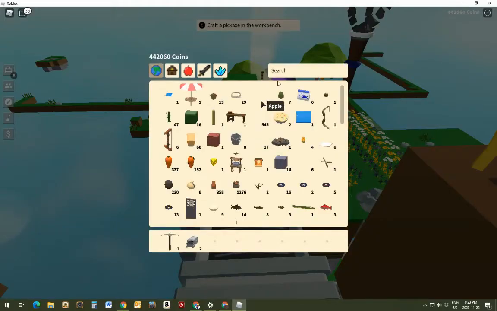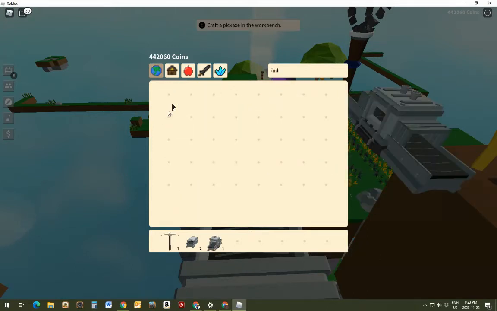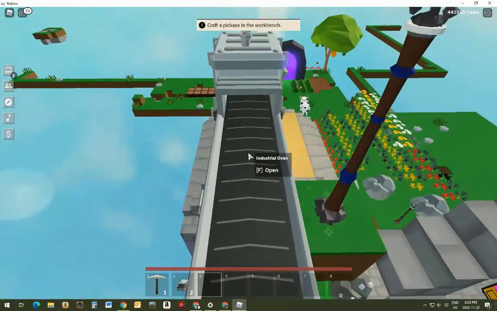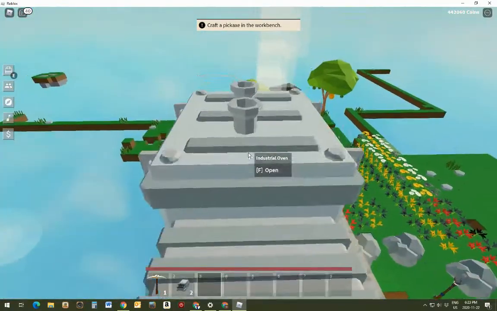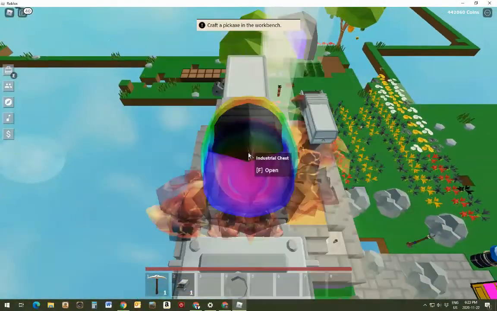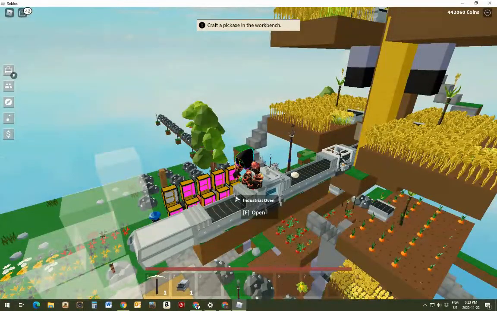Okay. Let's just grab my industrial oven. And finally, you will put your industrial chest. Not that hard, especially because industrial ovens are super easy to make. Only a steel rod and 3 sticky gears, which are pretty easy to get.